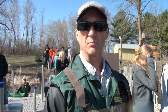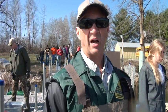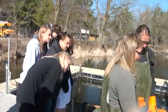And if you go up to a 30 inch, will you get twice as many eggs, or what's your thought that way? Well, we don't get a lot of 30 inchers. We did have a 28 and a half we measured, which is probably our largest one that we've got so far this spring. And she might have a quart of eggs, which is about 135,000 eggs. Okay. Compared to that, a 4 pounder then, or 3 pound walleye, how much less? On average, probably about half that. Maybe 60,000 to 70,000 eggs. Okay. Very good. Here, we'll watch a little more.